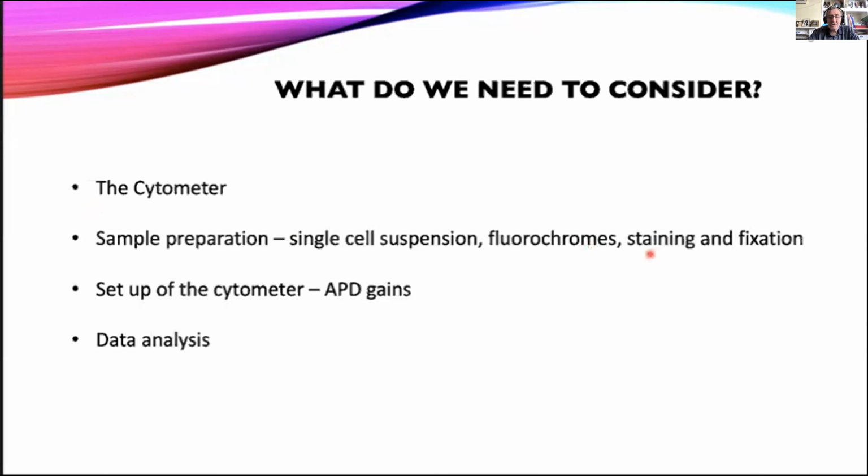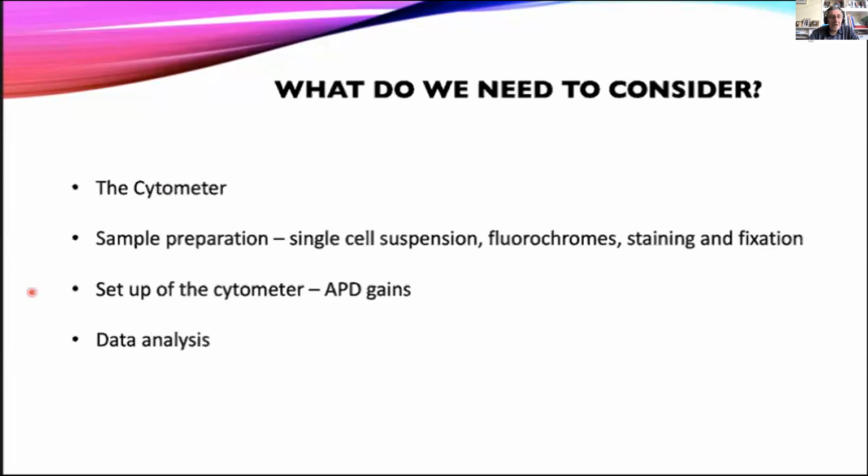We're also going to need to stain our cells or have a staining protocol, and we may also need to think about whether we need to fix our cells. And that's something that we're going to be doing today, because in order to look at the DNA content in our cells, we need to make them permeable in some way, and fixation is going to allow us to do that.